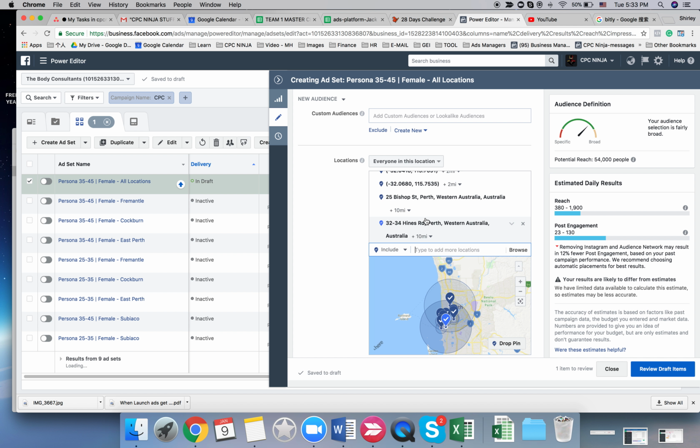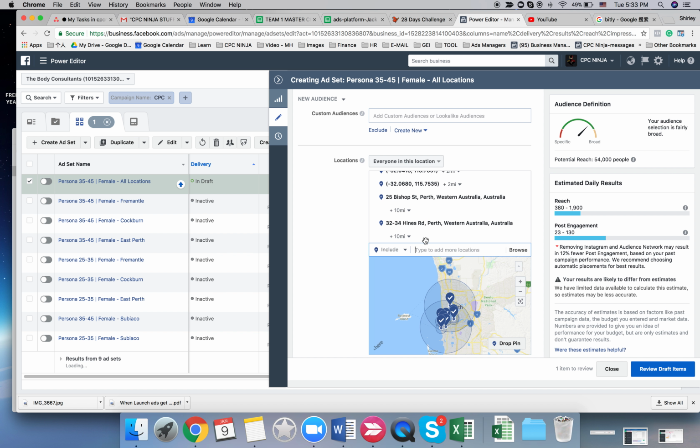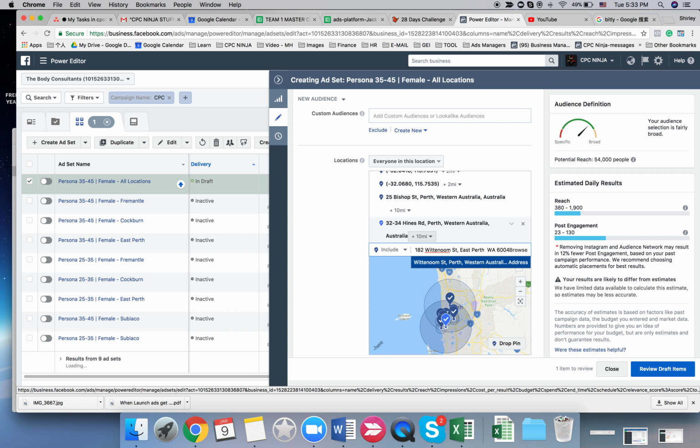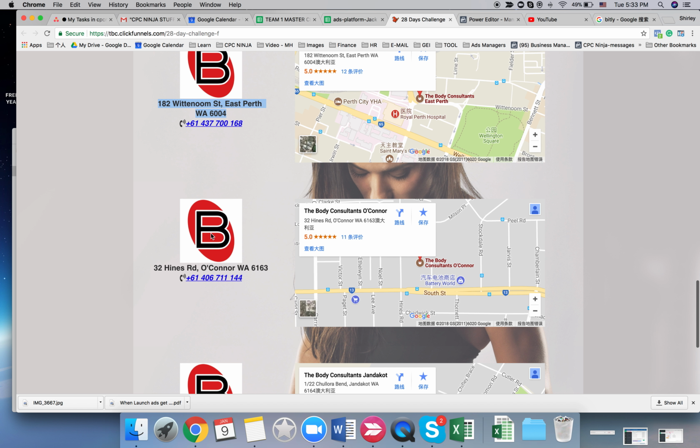So the address could be all 5 miles. No, 10 miles actually. And then the second one, let's do this. Okay, still 2 miles. One more.